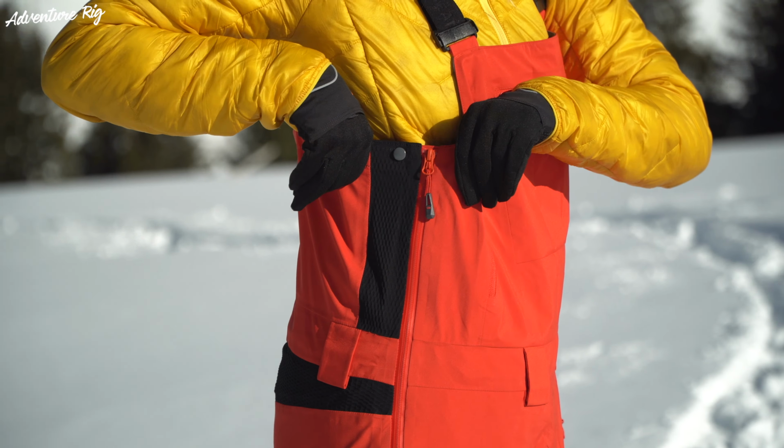Not gonna lie, I am a fan of pockets even if I can't fill them. I have two hand pockets here, and these are both zipper closures. These are really nice deep pockets, and I like throwing my phone in this. You also have a beacon clip in this right hand pocket. I personally keep my beacon on my upper body, so that's irrelevant for me, but you could put your keys there or anything important. You could even attach your cell phone to that, which would be ideal on a deep pow day.